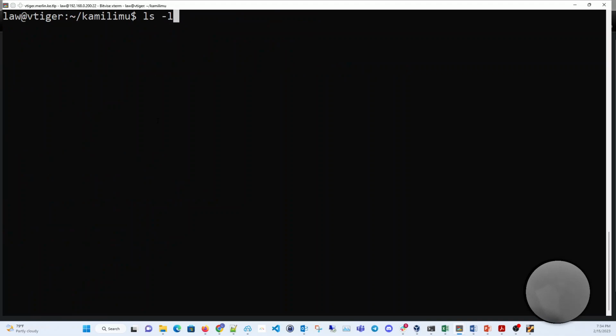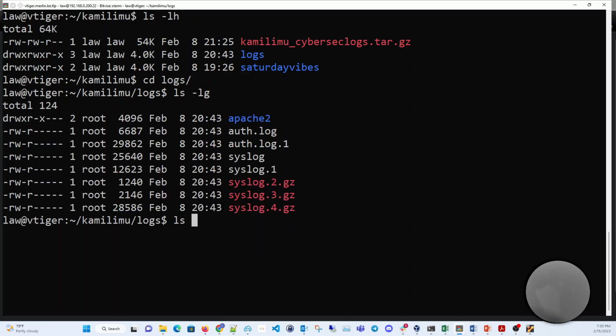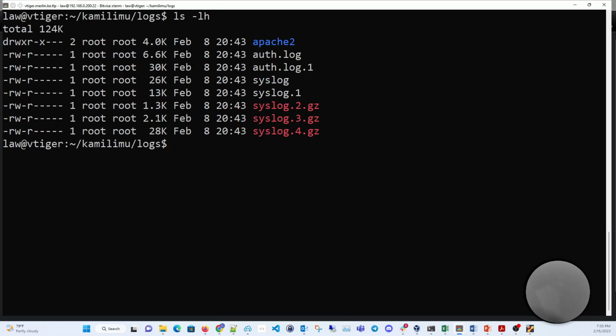Sudo is similar to running a command as an administrator in Windows. So at times certain things in Linux only admins can do, based on access control on the system, and also based on ownership of that particular file. So now if I do an ls again, I see my log folder. I can go to logs, ls, and I'll be able to see my content.